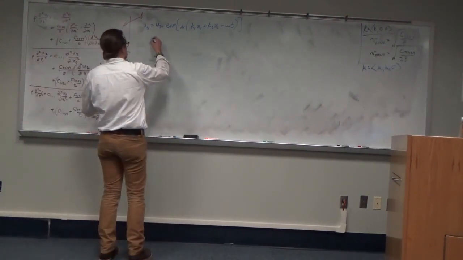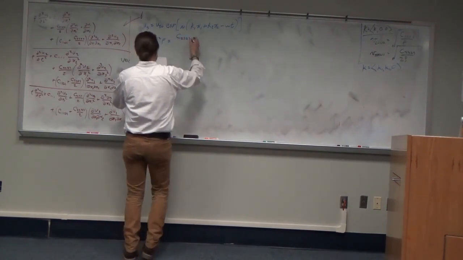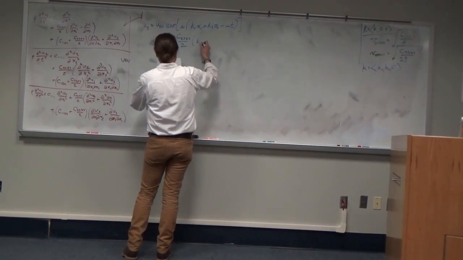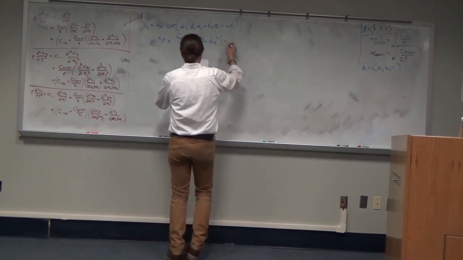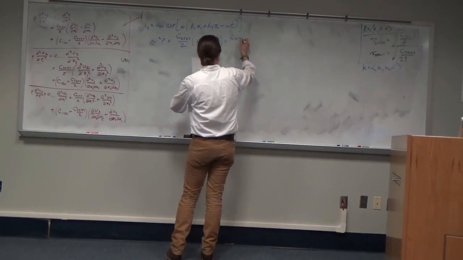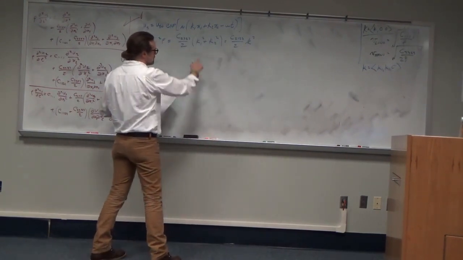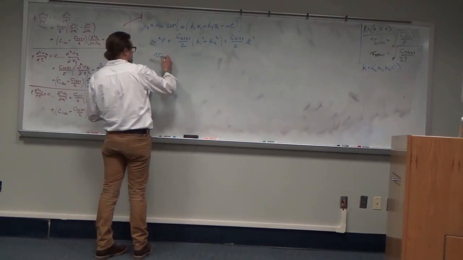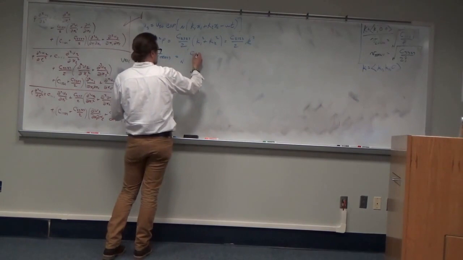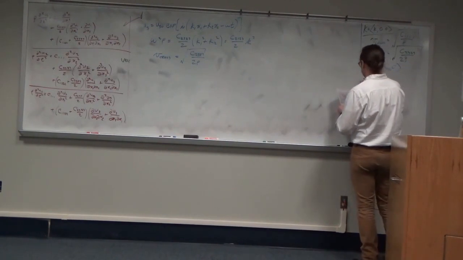which gives us omega squared rho is equal to c2323 over 2 times k1 squared plus k2 squared, equal to c2323 over 2 k squared. So if I take these two to be equal, then I wind up with a k squared there. So I get the transverse frequency omega equals the square root of c2323 over 2 rho. So that's very similar to what we had before. That is identical.